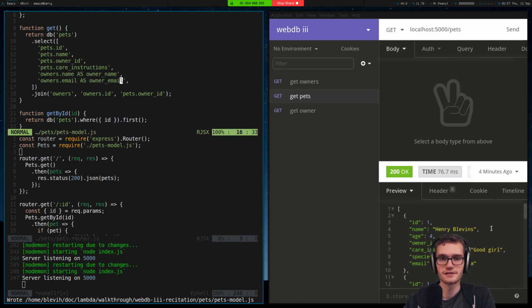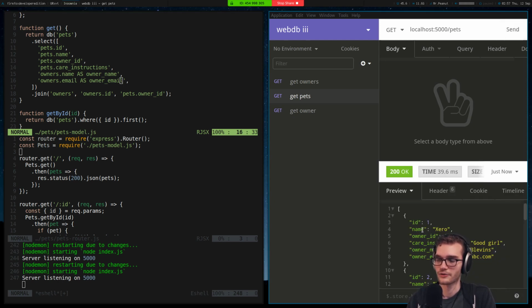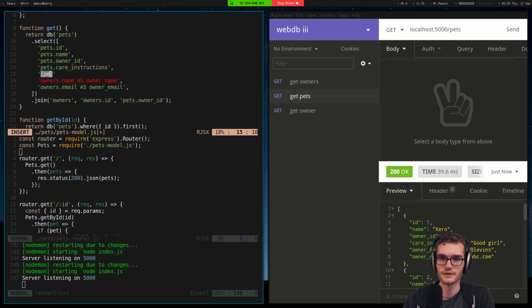And we could leave this as being named email. It's not going to cause an issue. The column isn't going to be ambiguous, but I can choose to label that however I want here to make it a bit more clear so that we know that it is not the pet's email. It is the owner email. So now let's see what happens when we make our request. Boom. There we go. So we get the name of the pet. We also get the owner information here, and it all works out. And that's looking good, except for the fact that I've left out the species information, right? Pets.species ID.